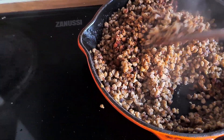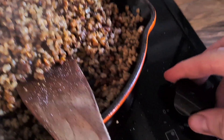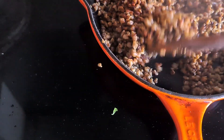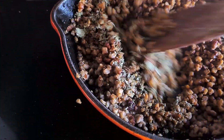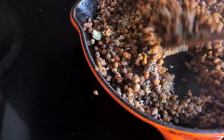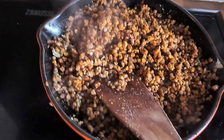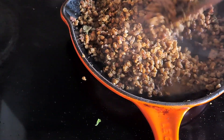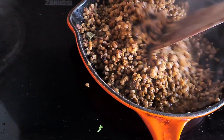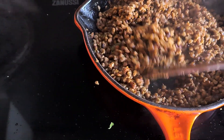If I cook it hotter for longer now, that will get rid of the taste of the paprika. So now it's going down to one. I'm going to be adding sage, but you can add oregano instead. I'm also going to add maybe two tablespoons of water now to keep it moist and stop anything from burning, even though it's at a low temperature. That's basically my mince done — about ten minutes. Once I've left it stewing here for about five minutes, that will go with the rest of the vegetables.